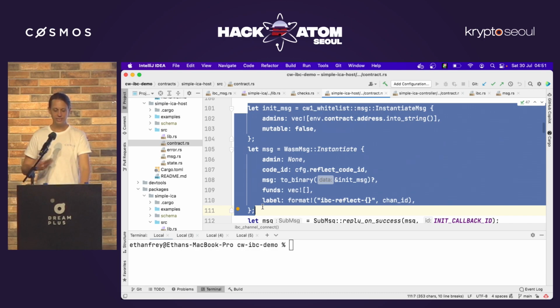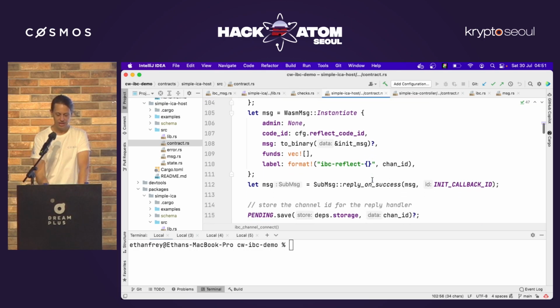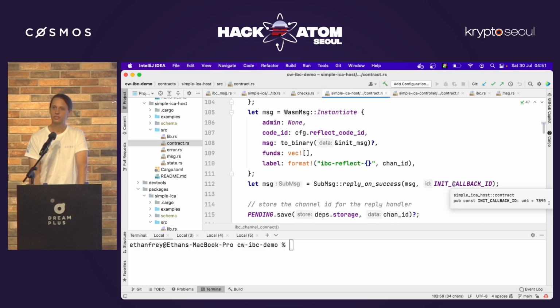It says create a new contract with this configuration, which is listing I am the admin. Me, ICS host, is the admin of this other contract. I create this new contract, and they get a callback to find the new address. So we use the actor model. If you don't know CosmWasm, you don't call directly. To avoid reentrancy, you return messages. Those are passed. If you return messages, you can just fire and forget. If they error, the transaction is rolled back.